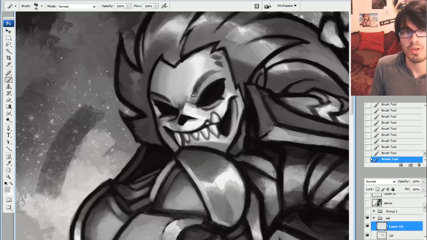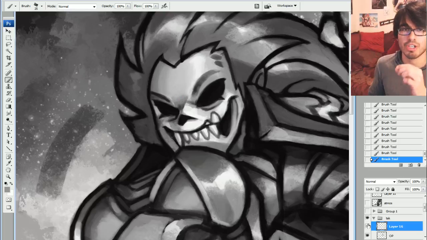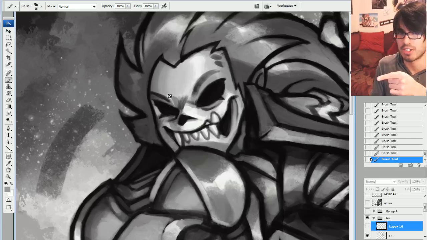See, now this is a smoother transition. It looks a lot more clean and smooth. We like stuff like that, okay? But you still want to make sure that you're capturing the same shape that was there before. See how it's like this little triangle? You gotta make sure you don't lose that.